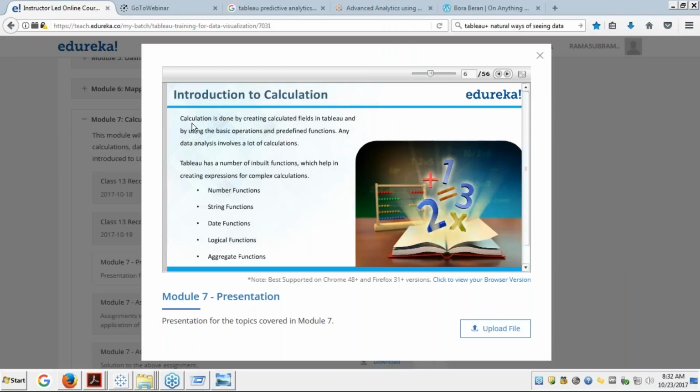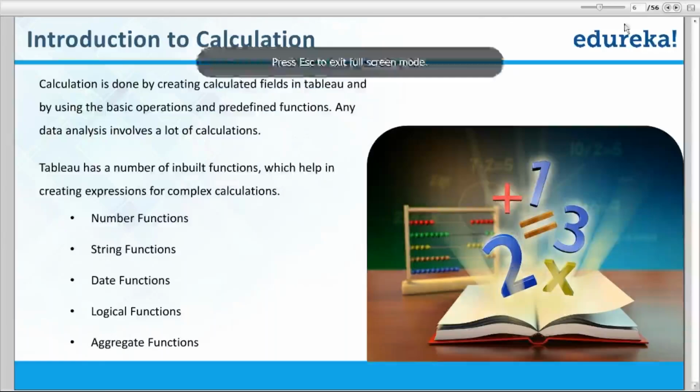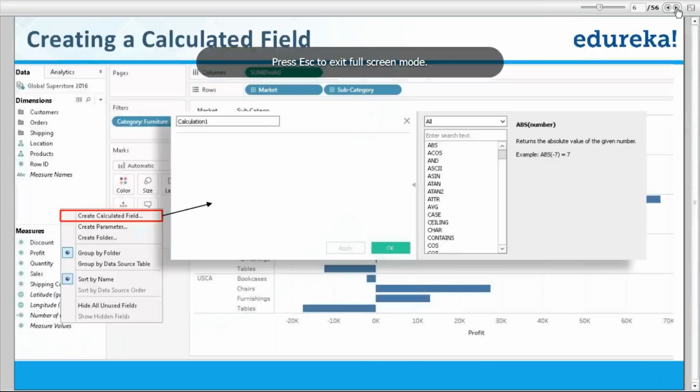Okay, Jayashree, Sagar, Kalpana. Okay. So this is a very simple example of performing a calculation. Now we will see some more important calculation functions and how to make use of them.